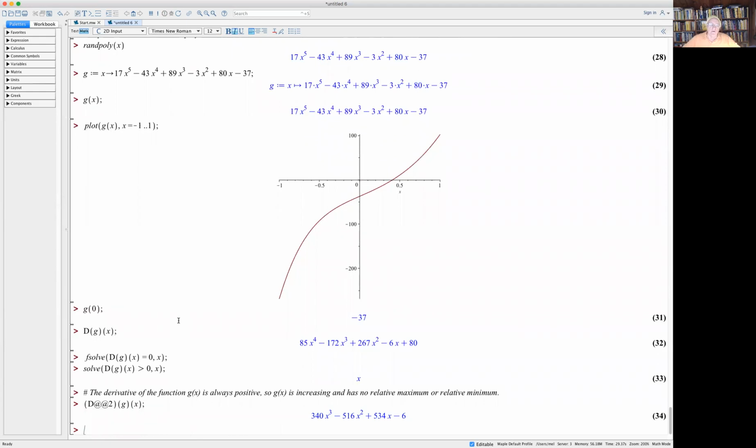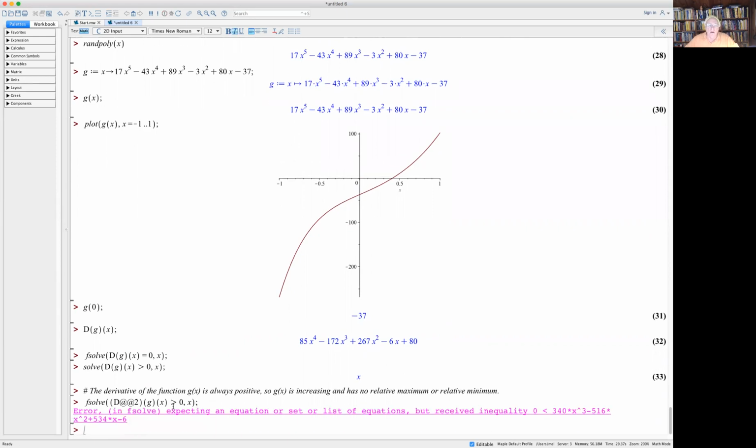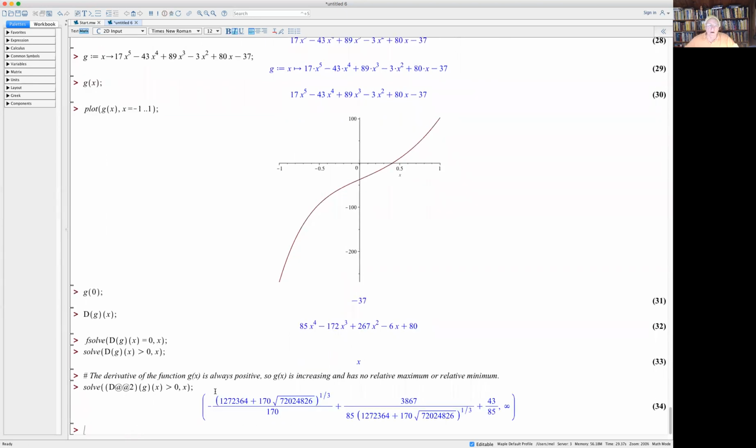That's this 3rd degree polynomial. And let's find where the second derivative is greater than 0. Okay, well, we get some interval, and it's converted to decimals.